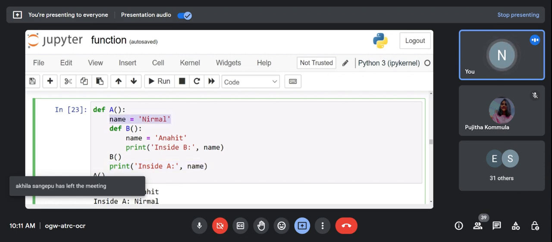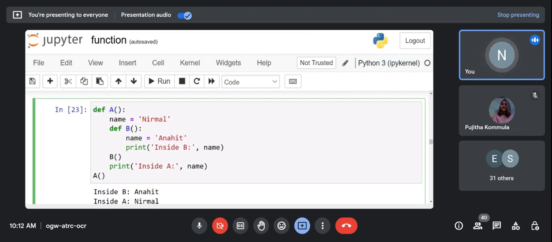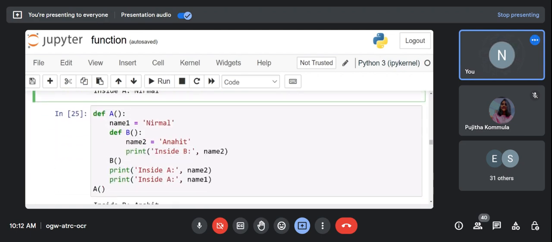So it's a case of local variables. Here name is a local variable for a, and here name is a local variable for b. So if you print the name inside b, this will be printed, and if you print name outside b, then this will be printed. The point is clear.